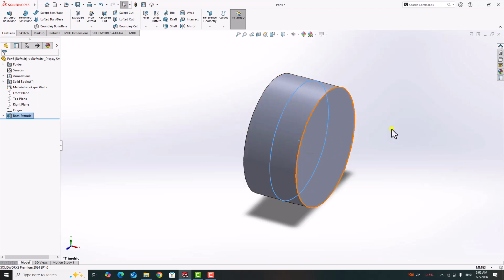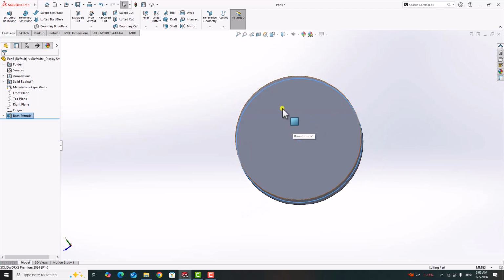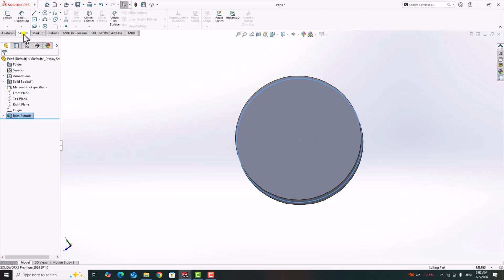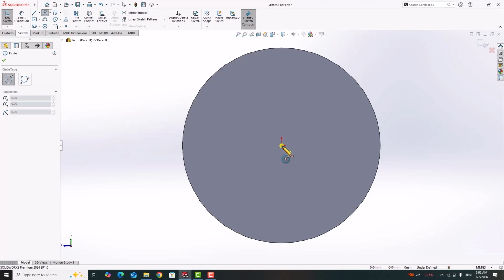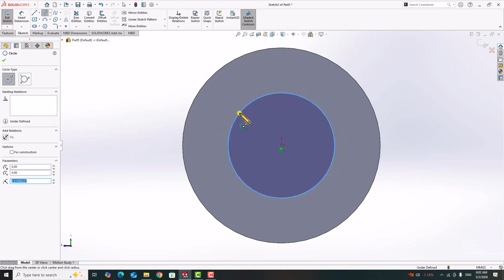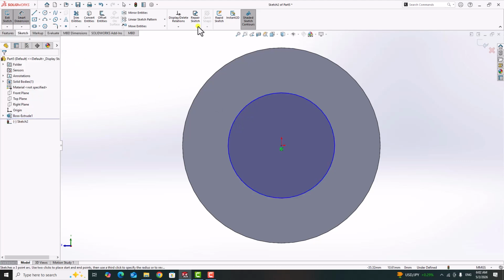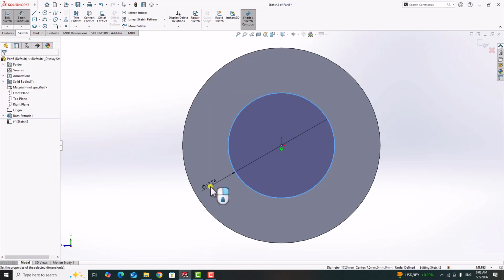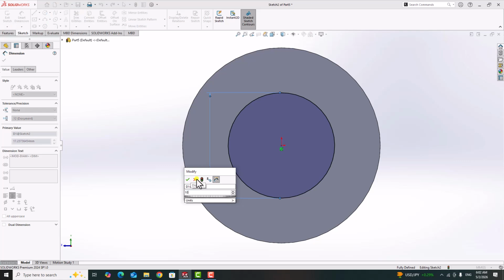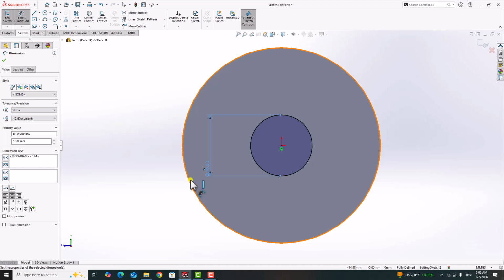After that, I'm going to draw the sketch on the face of the part. So click Sketch, click Circle, click the face of the part. Click to set up the center point of the circle on the origin of the world. Move the mouse outward, click it again to finish drawing the circle. Click Close Circle. Use Smart Dimension to define the diameter to 10 mm and click OK to confirm it.